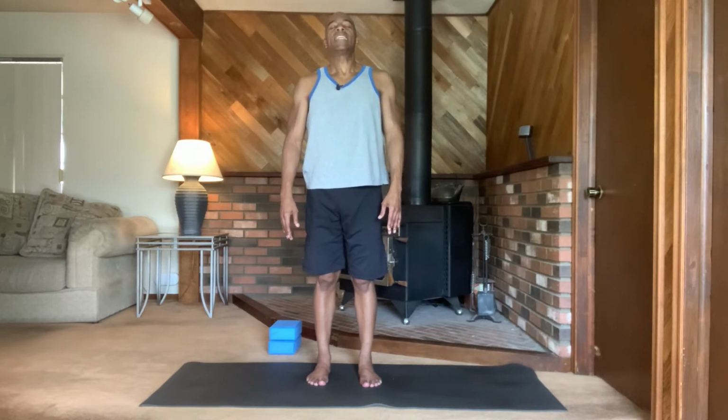Maybe a nice full deep breath in. Breathe in through your nose. You can exhale through your nose or out through your mouth. Do that again. Nice big breath in and let it go. Then just settle into slow, steady breaths. Just making this connection as you arrive here in this space.